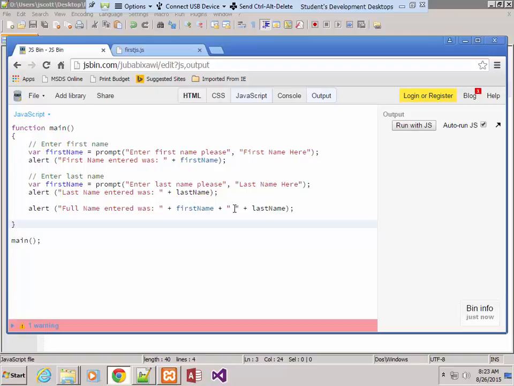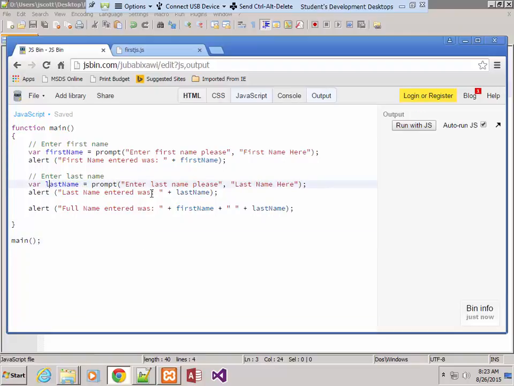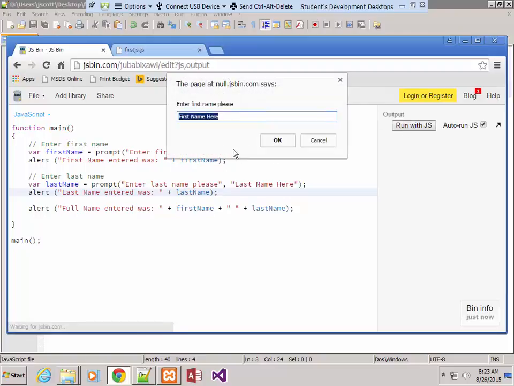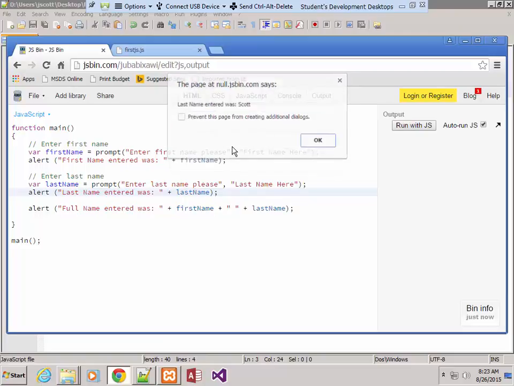Question? I think the variable for the second one should be last name. Yes, you are correct. Thank you. That should be last. Thank you. I was wondering, see how that was blue and that was black? So you can tell, and thank you. So what you're starting to do is you're starting to debug. I'll take your questions in just a sec. Like I said, I want to run it first and make sure that it works, because I don't want to put code up here that's wrong, like I just did. All right. So yeah, that works.